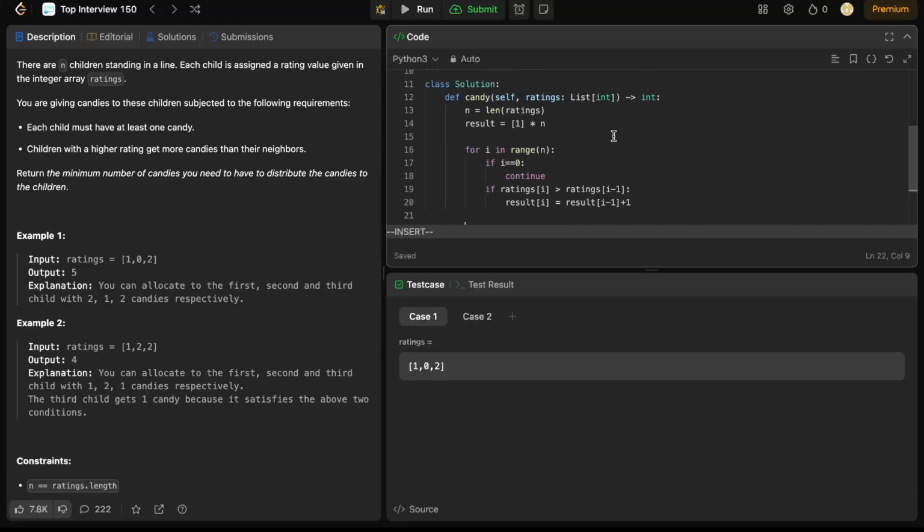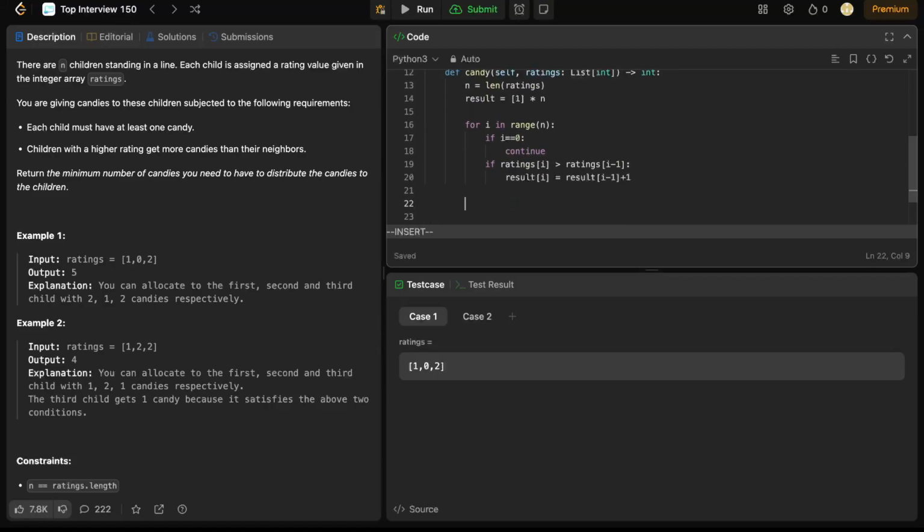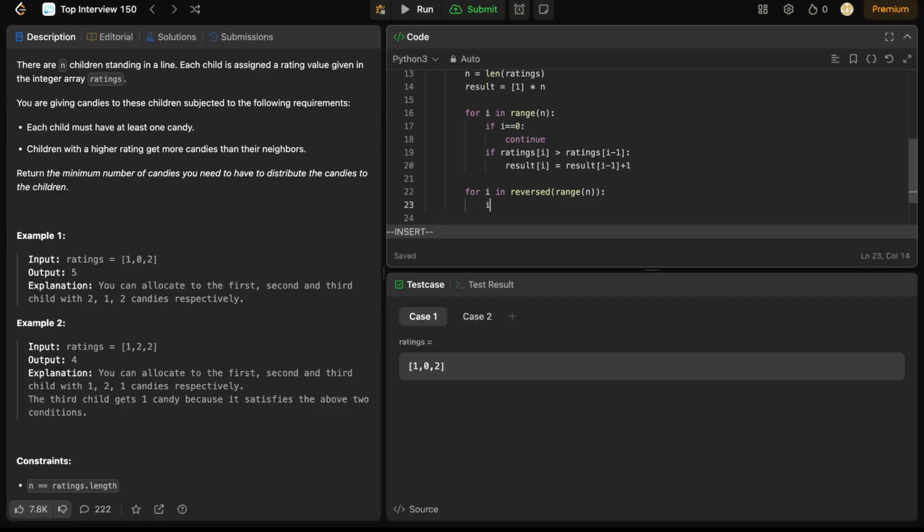And next we would need to make a right to left pass just to check the case where the right neighbor has a smaller value. So what that would look like is, for i in reversed range of n, if i is equal to the last index, we can skip it.